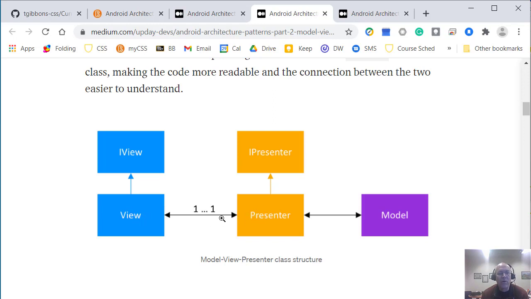For every view, we have one presenter, and that interfaces with the model. This one-to-one is going to be important in just a sec when we talk about the next version. So for every view, every screen, we have a different presenter created. They might be implementing or working with some interfaces. But this is the basic setup.